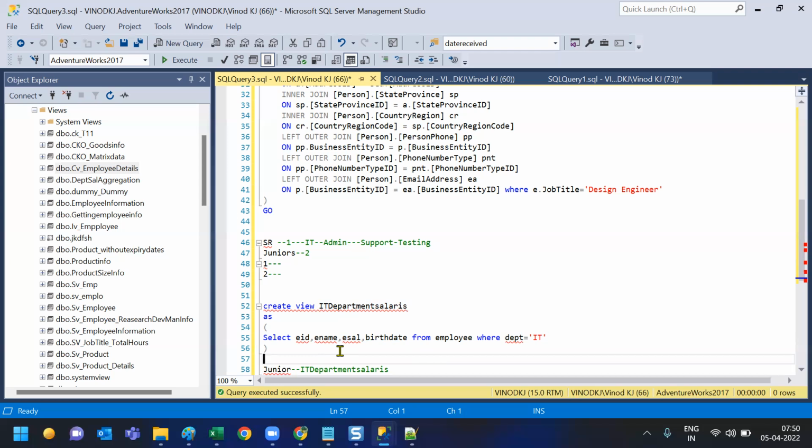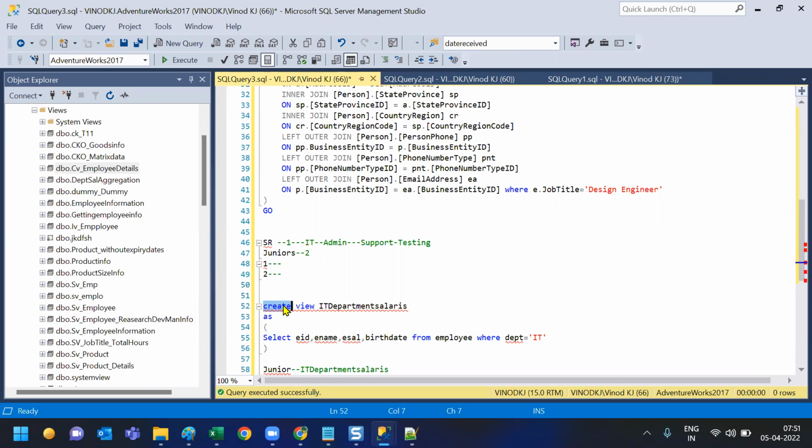One is to provide security for columns and rows, and another is for storing complex queries. Can the junior edit or alter the data here? What we will do is we won't give him any permission for alteration or dropping or creating. We will provide only the select operation for him. Okay. He can do only that, that's it.